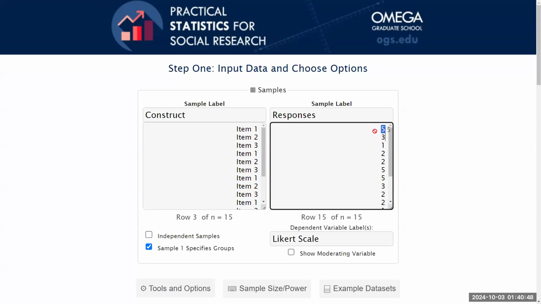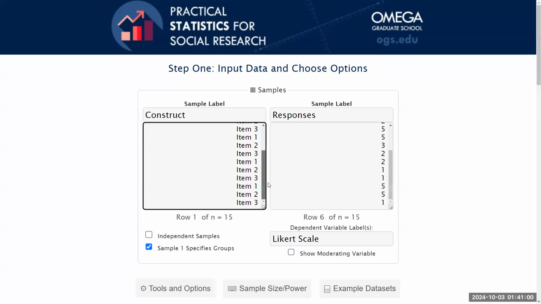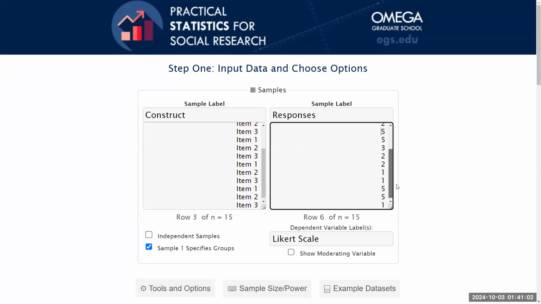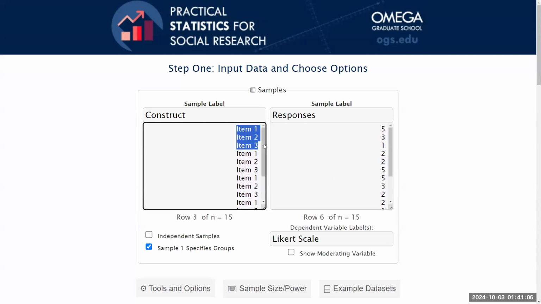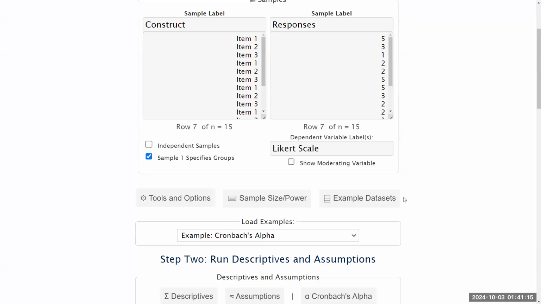And then if we piloted this instrument to a group of pilot participants, these are the ratings on those Likert scales: 5, 3, 1, 2, 2, 5. And again, those are synced together because this is participant 1, this is participant 2, this is participant 3, and those are the 3 items on the instrument, and these are the corresponding values.